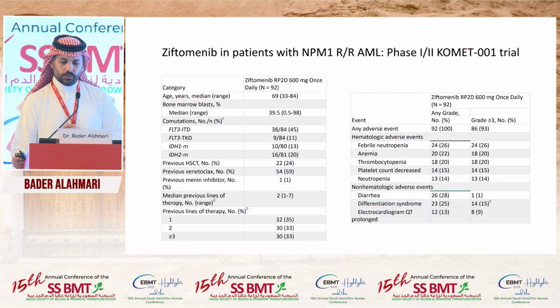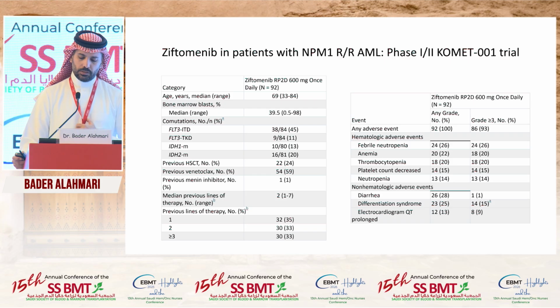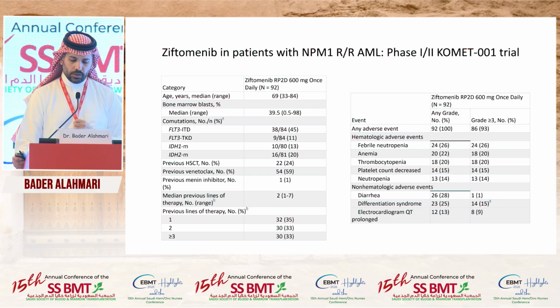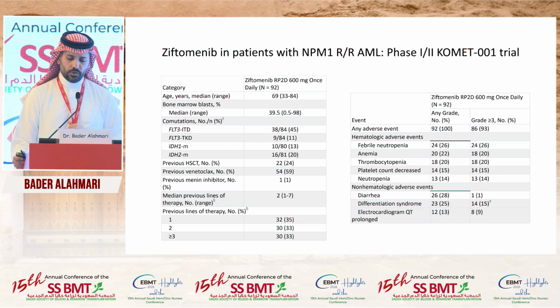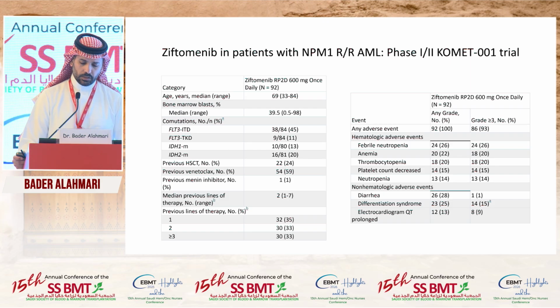In terms of adverse effects, as we saw with revumenib, there are risks of QT prolongation, probably to a lesser degree when compared with revumenib, but differentiation syndrome is still there. Febrile neutropenia at around 26%. Cytopenia is there, but not as significant as what we see with other agents.